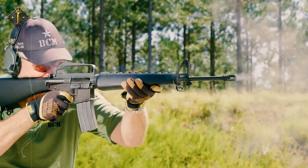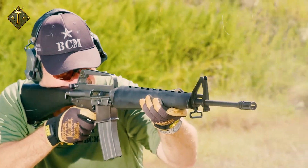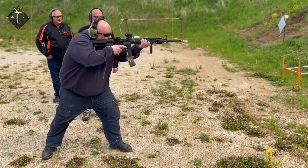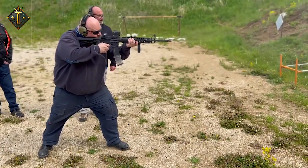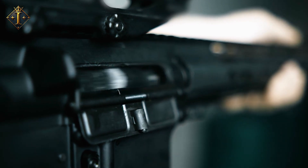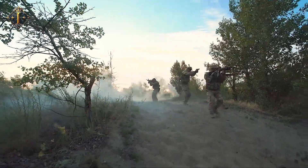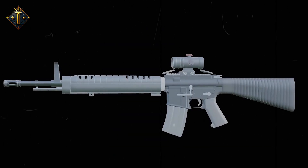Picture this: precision shots fired at carefully measured distances, with each rifle required to hit targets within a hair's breadth of accuracy. No room for error. More than just a weapon, the M16 rifle is an indispensable icon in the arms and ammunition industry. Used in conflicts across the globe for over half a century, it has earned a reputation that echoes across battlefields, history books, and even pop culture. The M16 rifle is not only a rifle but a symbol of adaptability — a firearm that has seen countless battles and shaped the landscape of modern warfare.